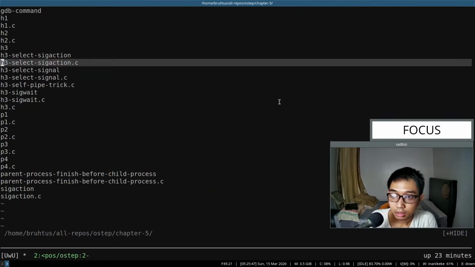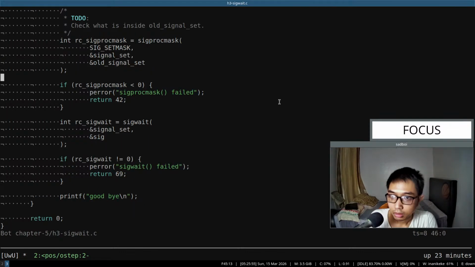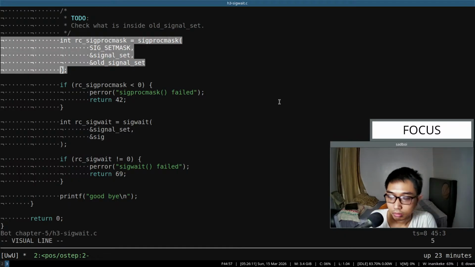Okay, and then the third solution is to use sigwait. So rather than doing that asynchronously with sigaction or signal, we do that synchronously using sigwait.